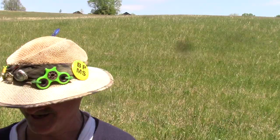Well, my friends, I walked 263 paces from up there where that barn and that house are, and I still can't find it. So it is probably in this brush somewhere, and I am not going down there to look for it.